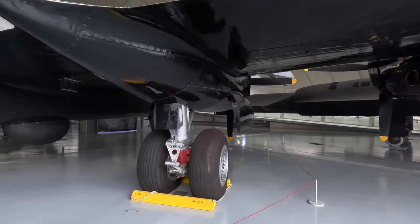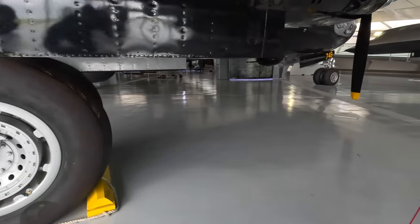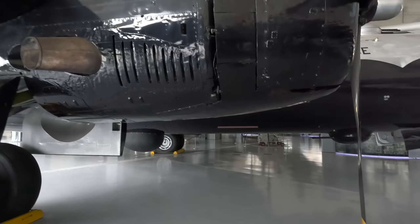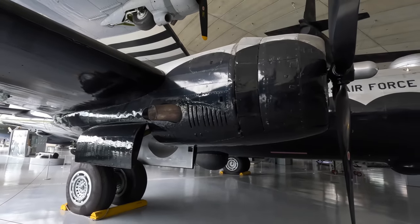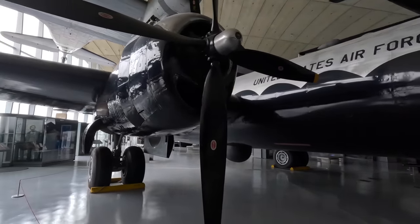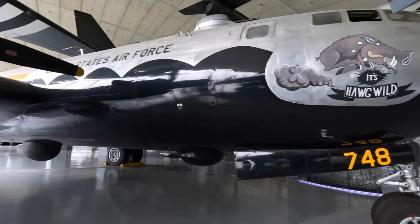While the B-17 had rivets and bits all along the skin, the B-29 was much smoother, and those small amounts of drag all added up when flying large distances. The landing gear introduced Boeing to the modern tricycle layout. It was powered by four 18-cylinder Wright R-3350 turbo-supercharged engines. Interestingly, the nose wheel didn't steer, so pilots would turn by modulating the engines on either side. Overheating was a big problem with these engines — cowling flaps could be opened to exhaust hot air and allow cool air to enter from the front, but they also increased drag, so it was a fine line.